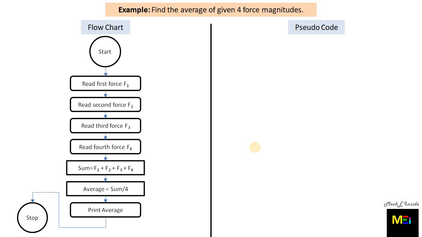Then, using rectangle, we are showing the computation of sum of all the forces. Then, again the rectangle, that is the computation of average. Then, again the oblongs which are printing the average or which are resulting the average. Then, within the circle, we show the stop. In that manner, the sequence of steps are shown in the flowchart.